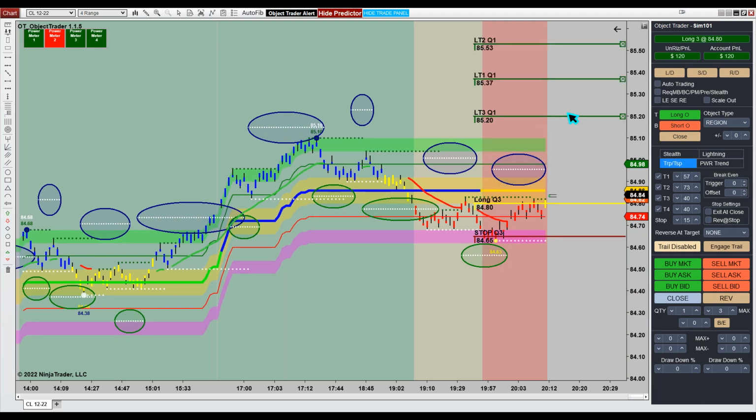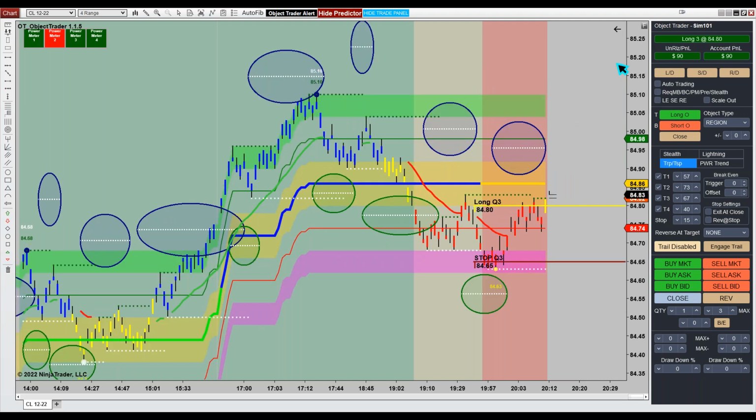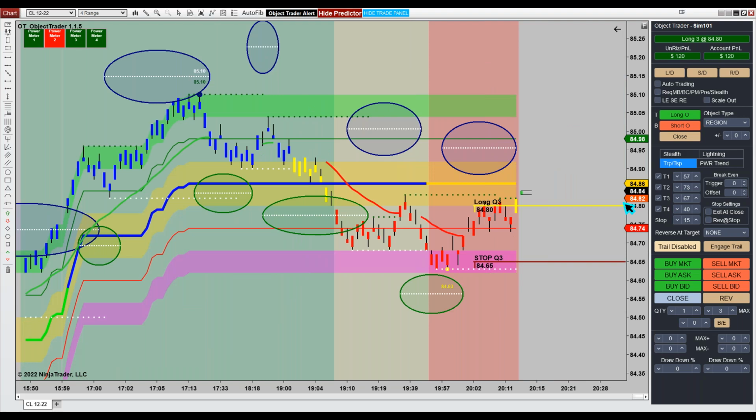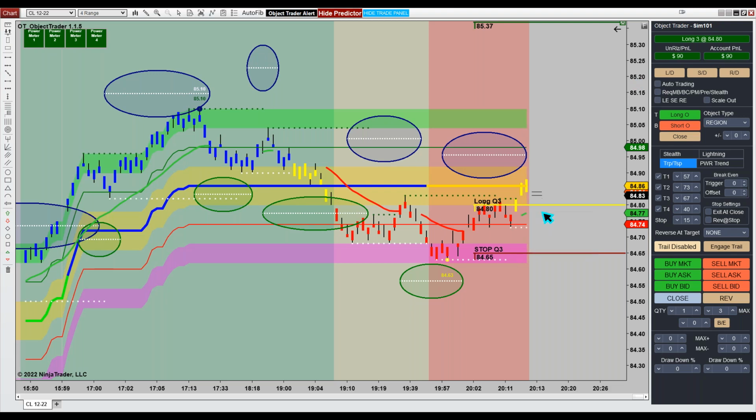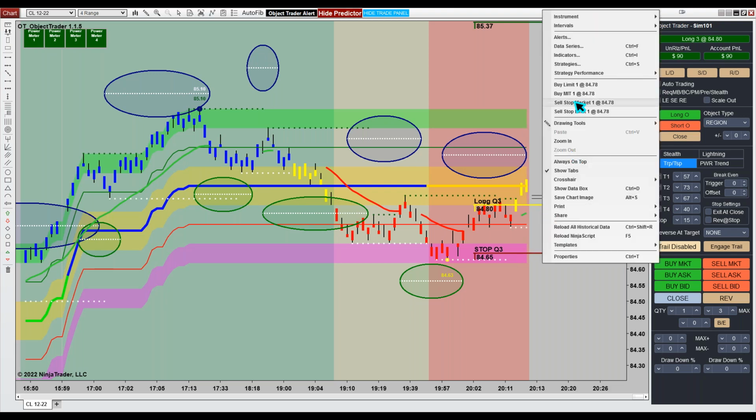Okay. But I can also even flip it. Now, let me show you what I'm talking about. I wanted this added so bad because, you know, there's times you want to dump a trade and get the other way. But let's say, for instance, you wanted to flip this trade right here. Well, that's got 3, and I've got 3 on long. So I can actually do as many as 6 on a short.